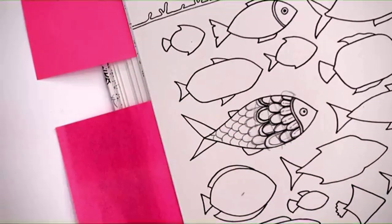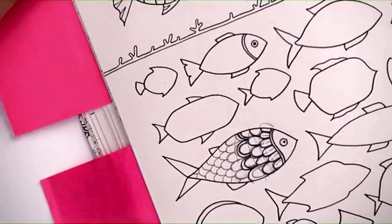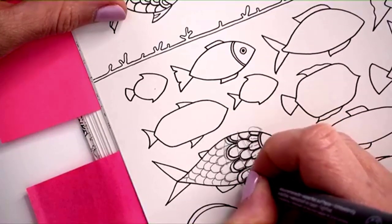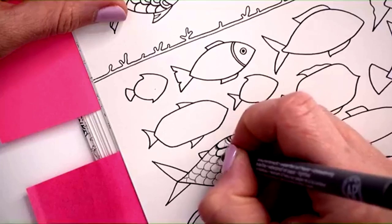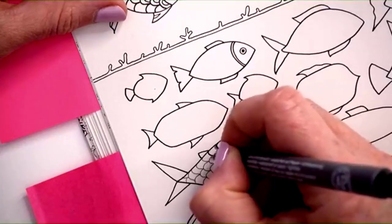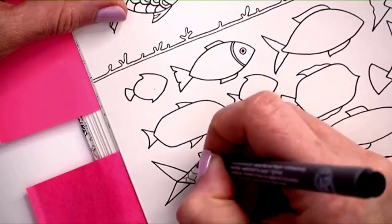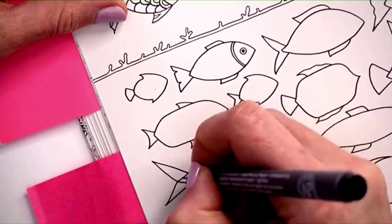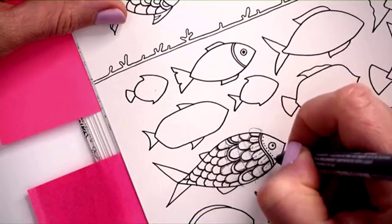All right, back to what we're meant to be doing, fish. Sorry, folks. Look, I was midway through inking this guy and just abandoned him for a flower. Okay. I'll keep inking them because I want to ink them fully and then erase those pencil lines because the pencil lines are quite dark on this. And you'll see how different it looks when you erase the pencil lines and it cleans it up a little bit. And I think I'm going to wait until he's erased to do the detailing as well because it's just a bit too grey and grubby at the moment. There you go. I'm going to add some little dots to him down here.